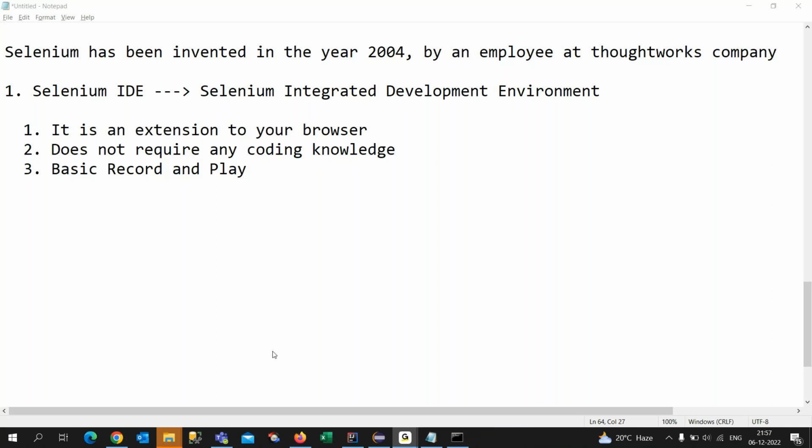So similarly, the Selenium IDE tool does the same thing. Okay, clear? Clear, everyone? Yes, sir.